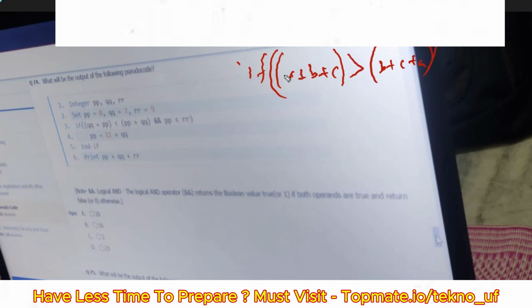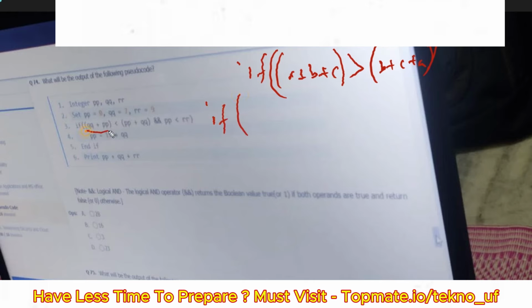As you can see, both are the same. A plus b plus c is also b plus c plus a. They cannot be comparable, so they are not greater than, they are not lesser than. Whenever this comes, just go ahead blindly: this will always be false. As you can see in this case, q plus p here and p plus q here are the same.